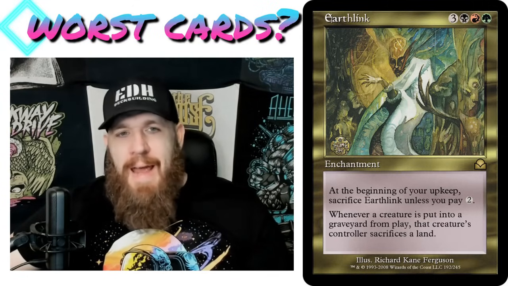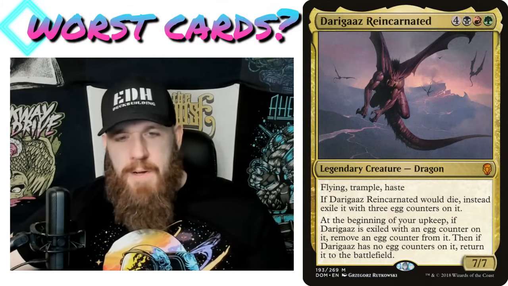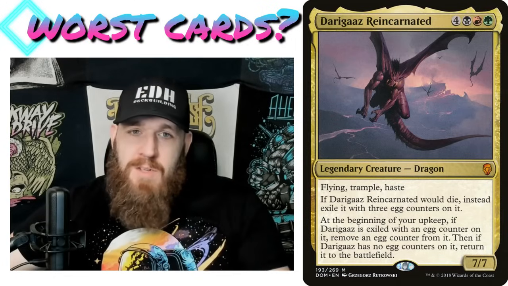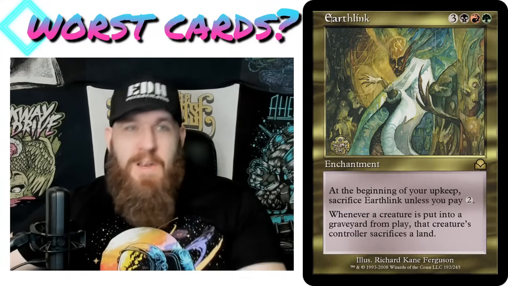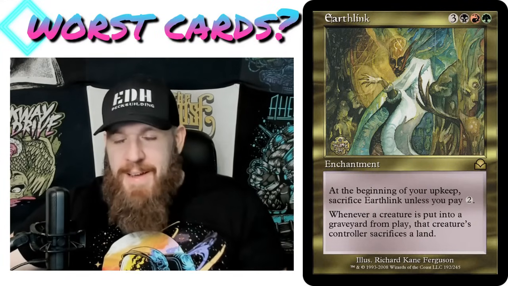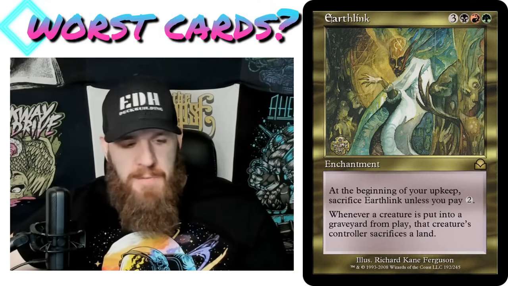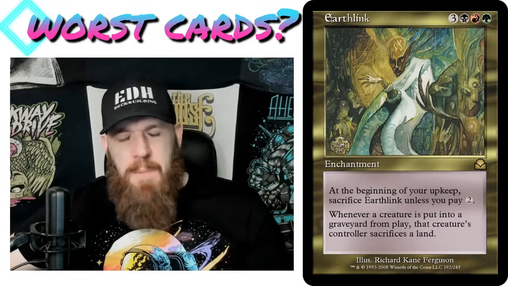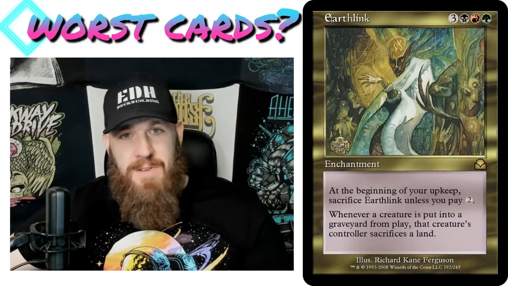It was actually a Darigaaz Reincarnated deck, because if Darigaaz Reincarnated would die, instead, exile it with 3 egg counters on, so your commander doesn't actually die, so your commander won't trigger this or a lot of other effects that I put in the deck. You can check out the deck. It basically hates on people for having creatures in play, which of course every deck does, except the one you're playing. So yeah, this effect might not seem super great, but it's actually pretty darn good, forcing your opponents to sacrifice their lands, right?